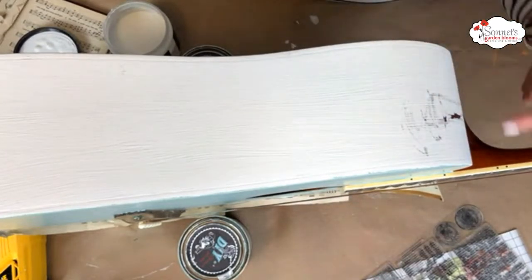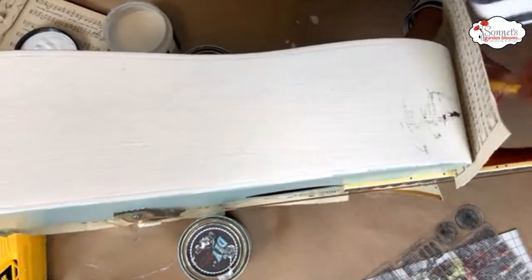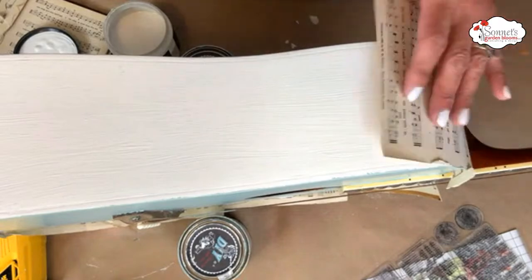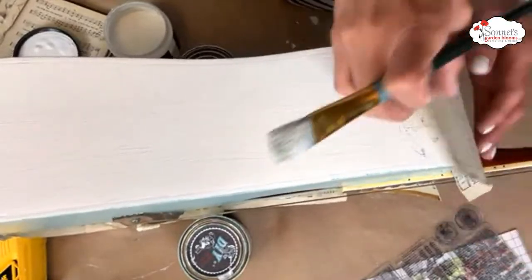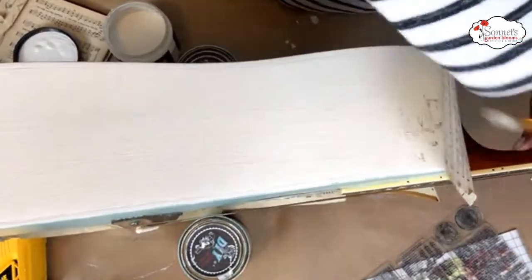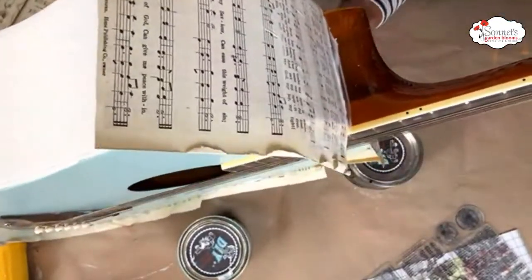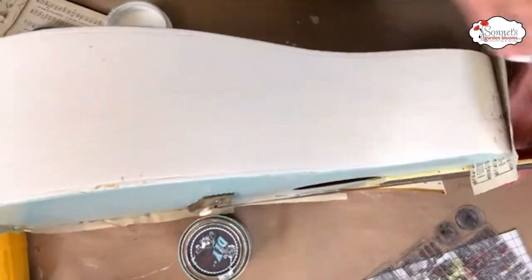So again, we're starting with a little bit of a starter strip and we are just going to work our way, putting a little bit of the starter strip down, and then work our way around. And hopefully I didn't hurt my paper on this side. Oh, that's right. I wanted to have it more like that, because I want the music sheets to show all the way around. Okay, I did ding this up a bit right here. Shoot. I'm going to just set it down, guys, so that I don't hurt it.